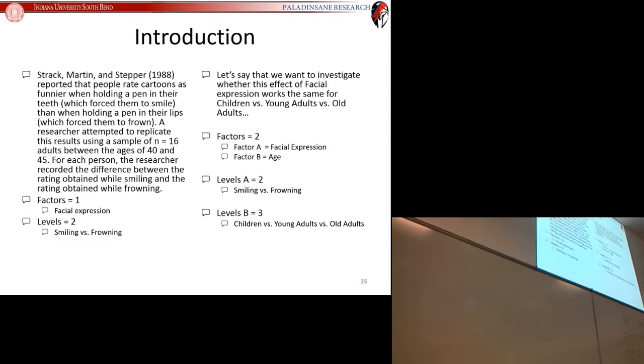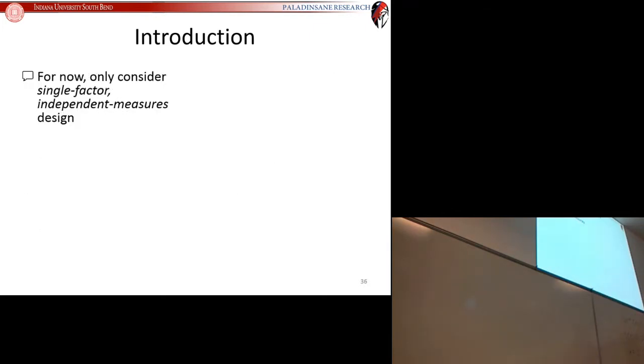As soon as you go beyond one factor and/or have any factor that has three or more levels, you have gone beyond what a t-test can do, and you now get into ANOVAs. So because this is your introduction to statistical analysis in psychology, we're going to introduce and start with the simplest ANOVA. And that's where we're going to end this course. We're just going to take a look at a single factor independent measures design when we're introducing ANOVAs. In your next stats course, maybe in grad school, you will expand upon this, but that's what we're going to be doing to round out this course.